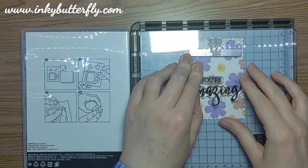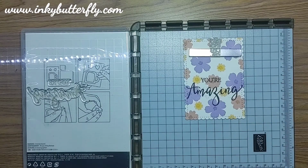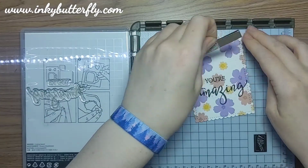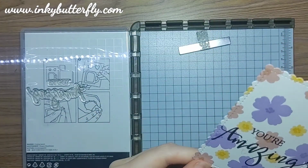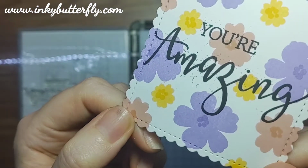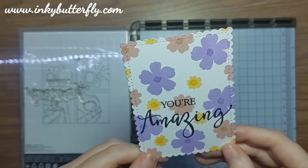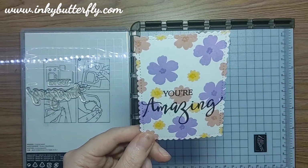So you can stamp this multiple times basically, and you can really make that a really intense black colour if you want. That's if you're using black, of course. Do the same with any of the ink pads you like. So that is the beauty of that. So aside from the little mishap on the background there because of the lint on my stamp that I didn't realise was there, look how bold and nice that sentiment is.